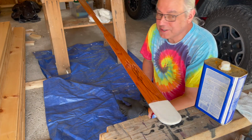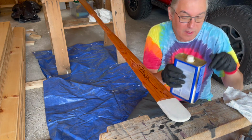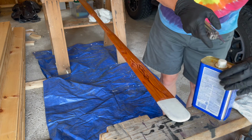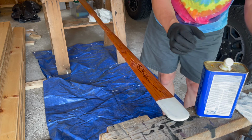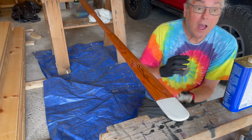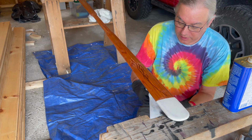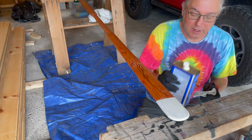I'm out here in the garage again, of course, because this is smelly and drippy. I don't want to put it on the basement floor. I got my tarp down, got my gloves on. I have some boiled linseed oil here, just like before. Got to open that up. And I have some rags. These are an old pillowcase I just cut up. I'm using rags, not sandpaper now, because it doesn't need any additional smoothing out. It was last wet sanded with 400 sandpaper, I think. So I just want to get a nice coat on to clean this area up and repair some of the smudges I got from improper clamping.